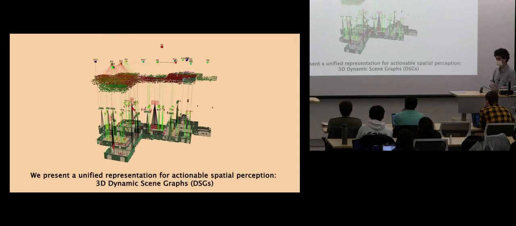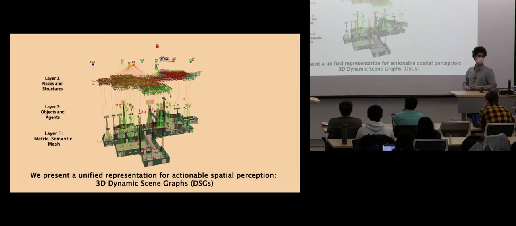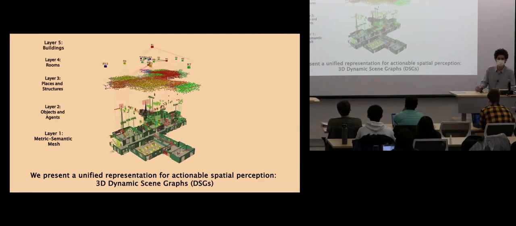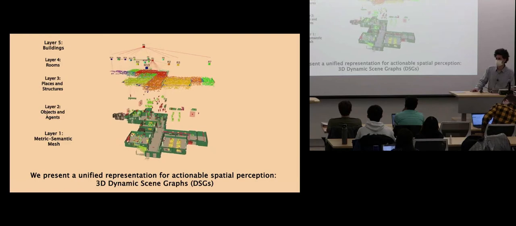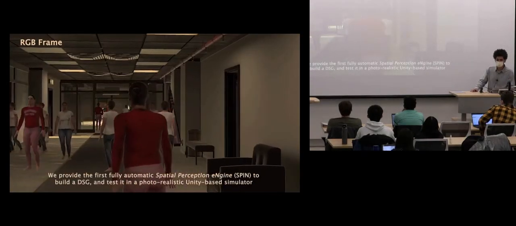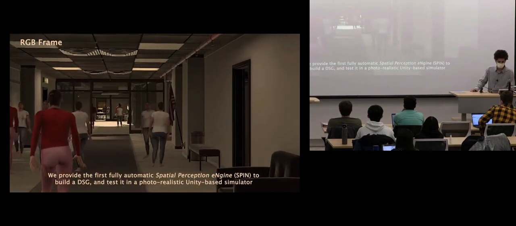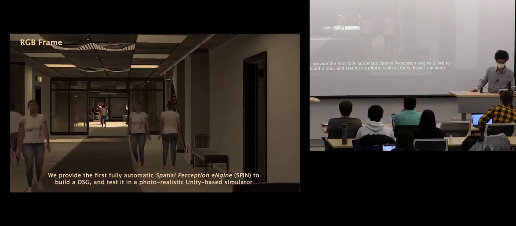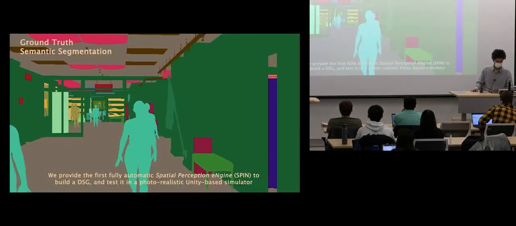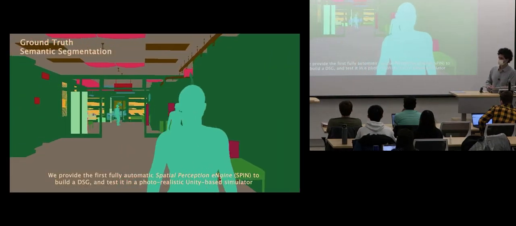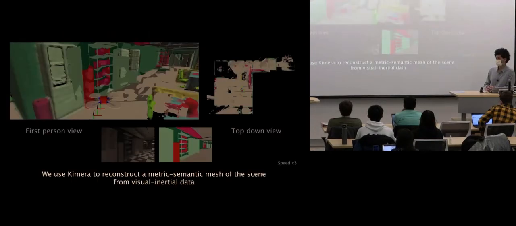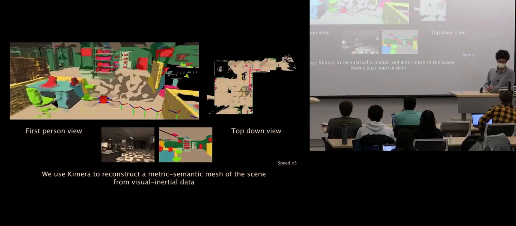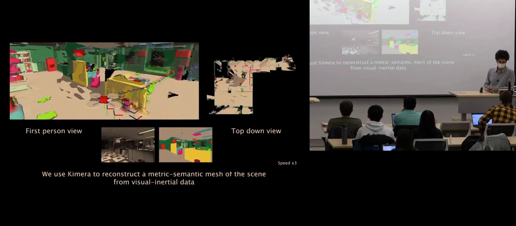This is not the end of it. This is the beginning of it. We're still trying to see how we can build this sort of map using the robot and how the robot can use it and act based on it. It's ongoing research in the robotics community. So the simulator has also people walking around. Because it's simulation, you can have access to labels. It makes it easier to maybe solve SLAM.